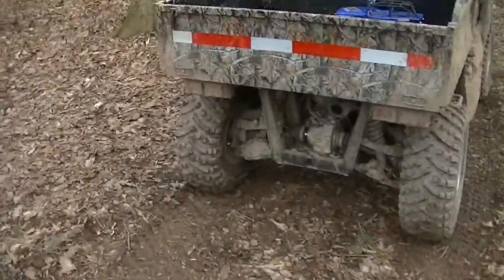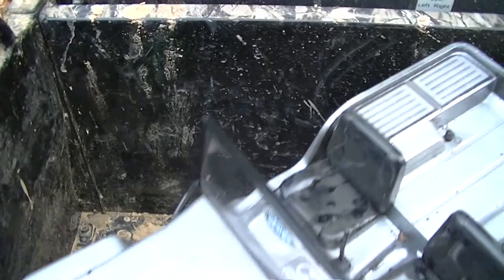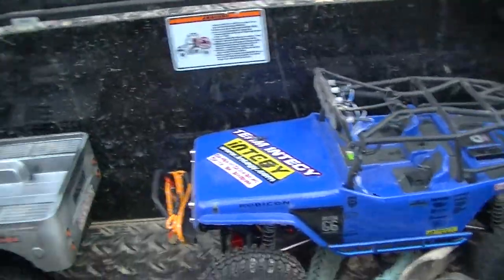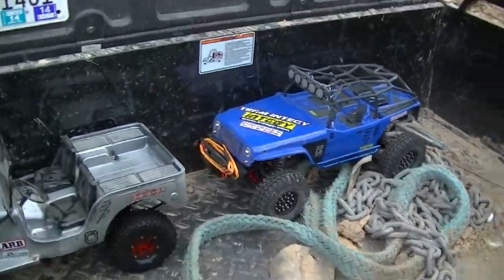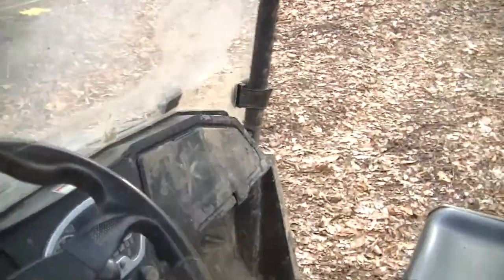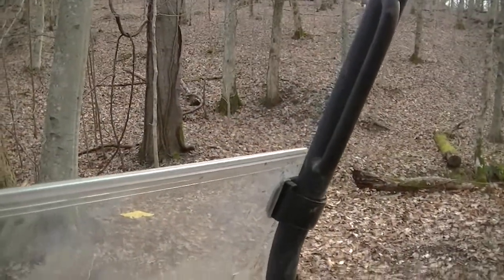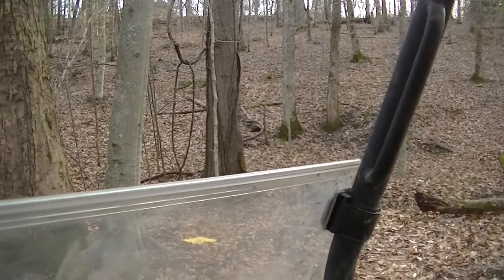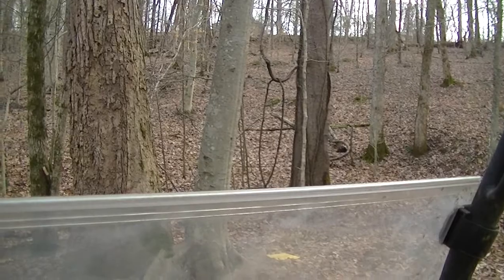And I know you guys are gonna say, oh, when are we gonna see this rig run? Inside the back of the side-by-side is the G6. Now, last time I had the G6 out, I was doing its initial run. I had a drive shaft that let loose on the front. Ugh. And this sucker here actually flipped over the other day. Me and my older brother were in it, and I was cutting donuts in it. Somebody put glue on my tires, and we went over hard right side.